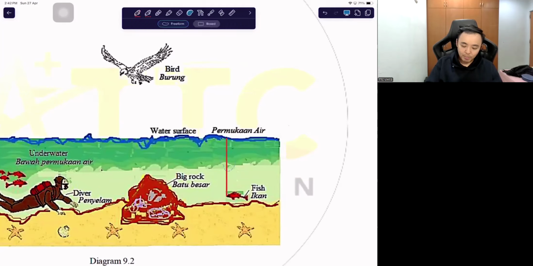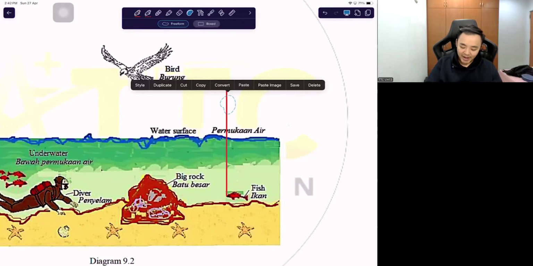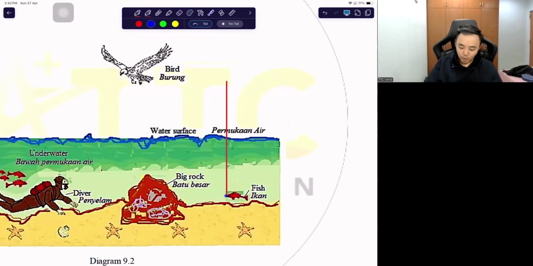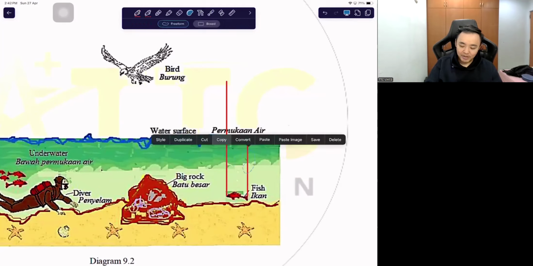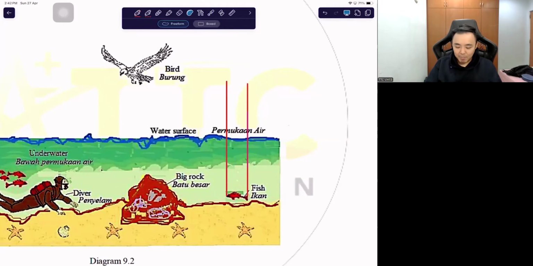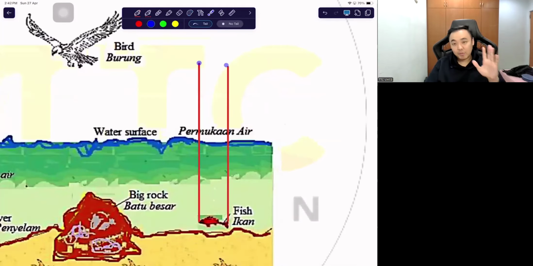Agak-agak lah. This one. Then what you do, right? Simple. You just measure the same distance out of the water surface. That is where the head of the fish is. Same thing also. You go to the tail. You measure the distance here, and then after that, you measure the same distance, you put it outside the water. That means the fish will be around here, the image. Now, but the problem is you have to draw terbalik, right?